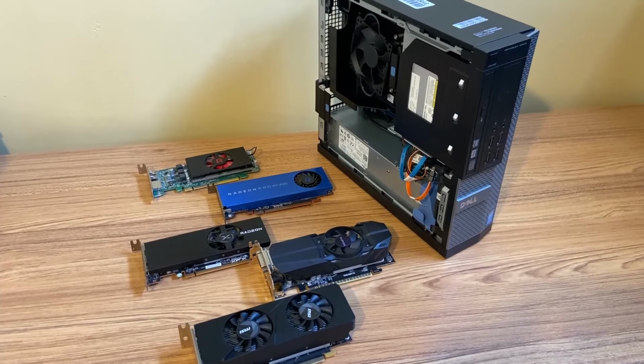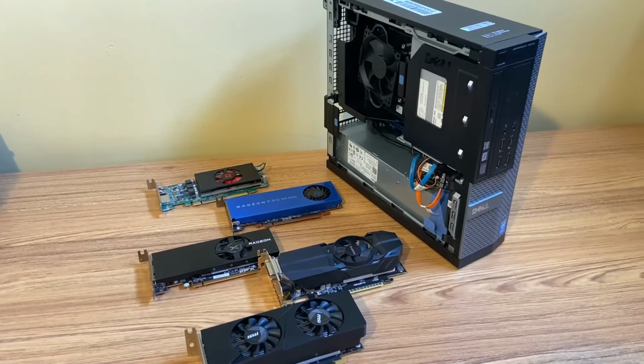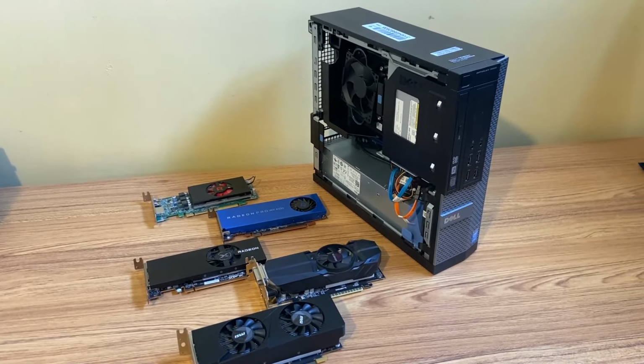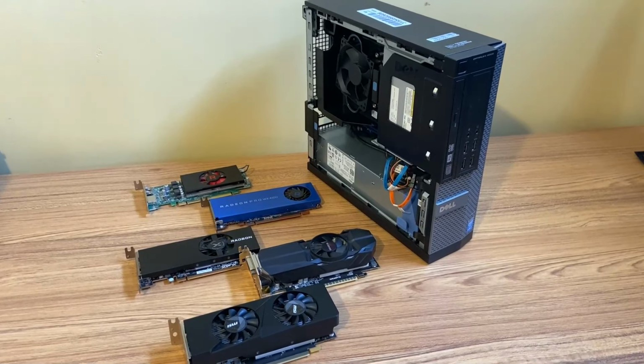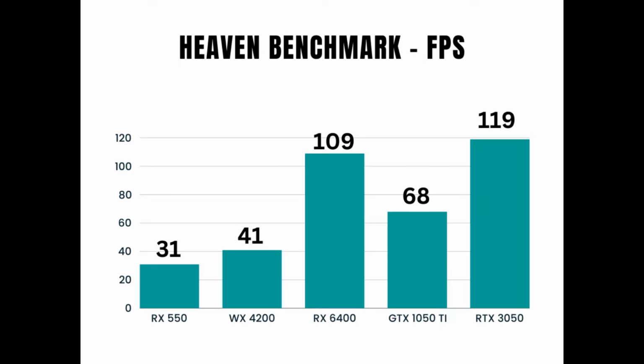Okay, so that's it for the testing. I do want to mention that sometimes the fans spun up quite a bit on some of the games with the RTX 3050. It definitely got noisy, just something to keep in mind. So I usually don't do charts or graphs, but here is one comparing the FPS in the Heaven benchmark for each card. I was kind of surprised that the RX 6400 and the RTX 3050 were so close.